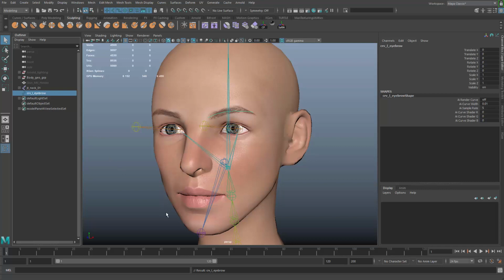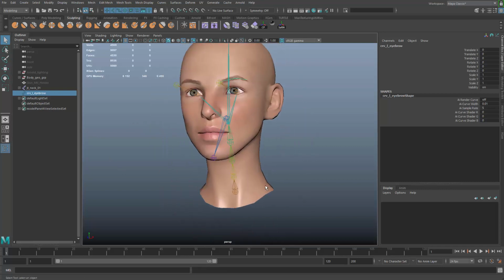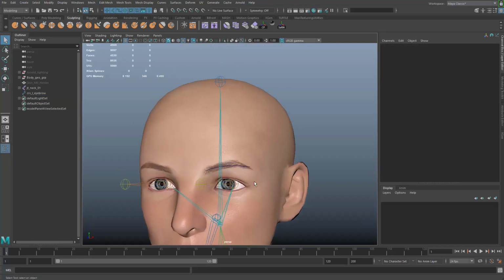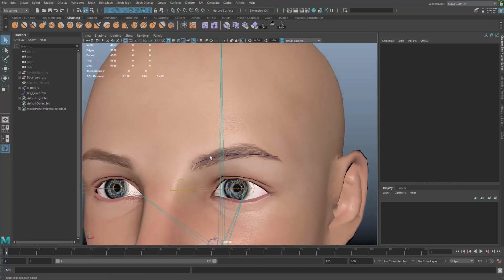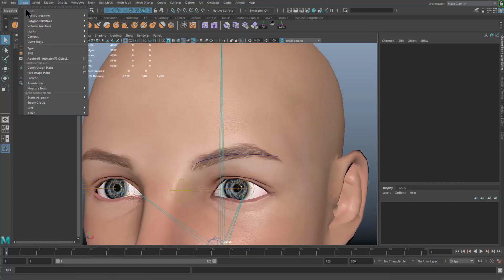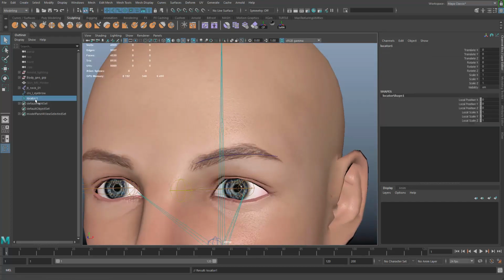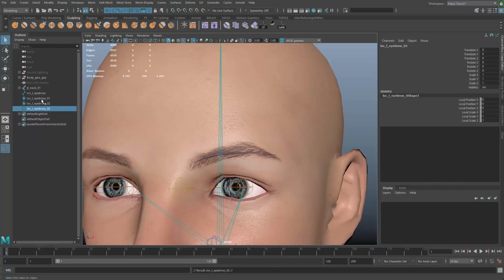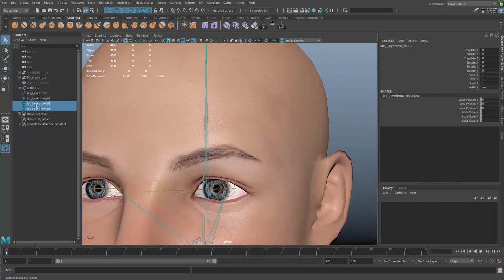Alright, then I'm gonna go ahead and create some locators to make them follow the eyebrow. I'm gonna do that with Create Locator and rename this guy locator left eyebrow 01, and Control D twice to have 2 duplications, and Maya will automatically rename those guys.